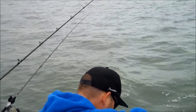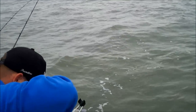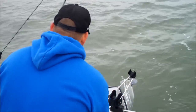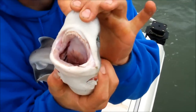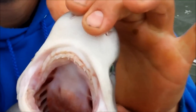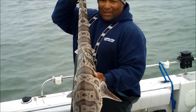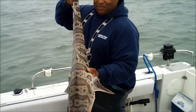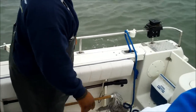Our leopard sharks and the soup fin pretty much will take your line and just peel it and run with it. But for the most part, the seven-gills are your much larger fish. Your soup fins get pretty big too - these are the guys with teeth. And this is just a baby. This is what we're looking for - this is exactly what we're out here hunting right now. Gonna keep working on it - go big or go home. Catch and release, that's what we do. He's going home.